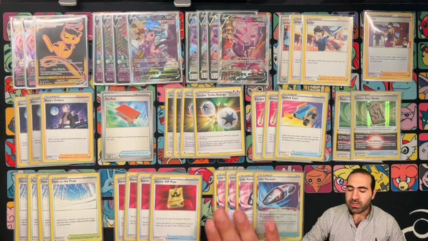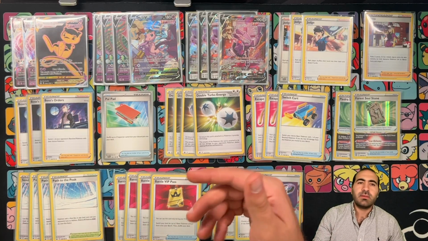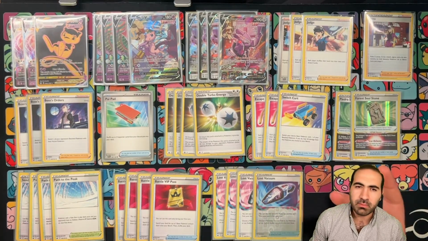So that's why we play 4 Lost Vacuums, so that we can remove our own Path to the Peak or our opponent's Path to the Peak. There's a lot of meta decks that are playing Path to the Peak, so this is our way to remove it so that they don't destroy our game plan.